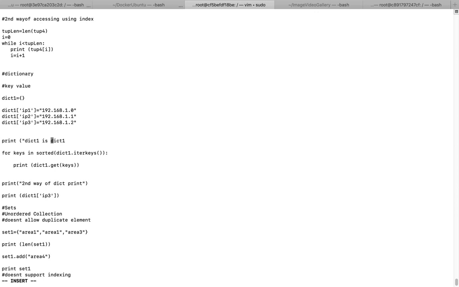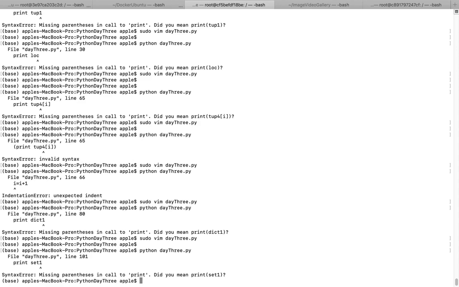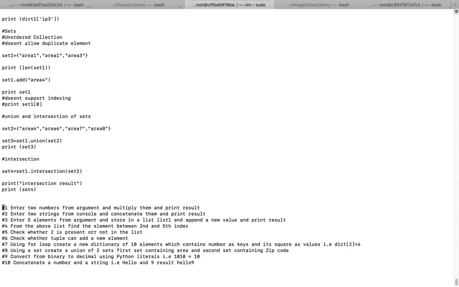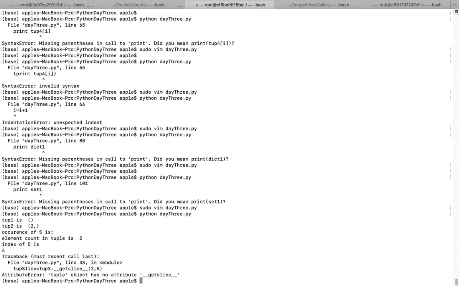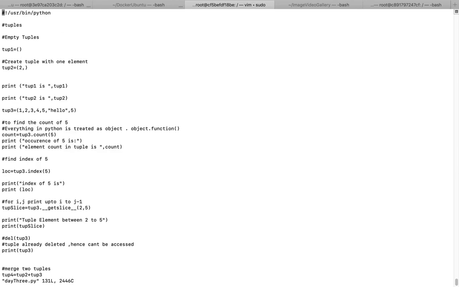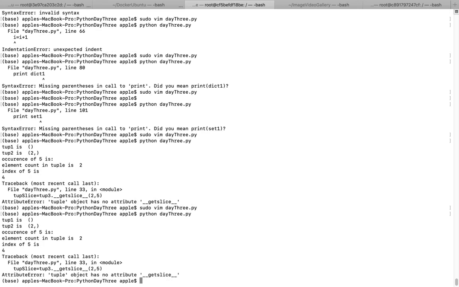Dict 1 is, set 1 is... no object get slice.